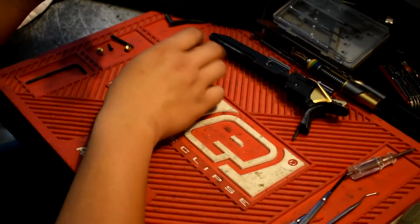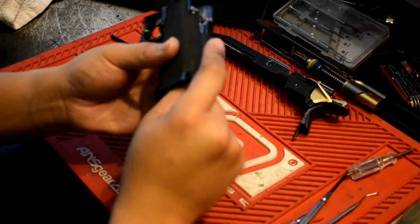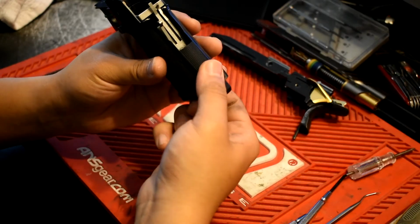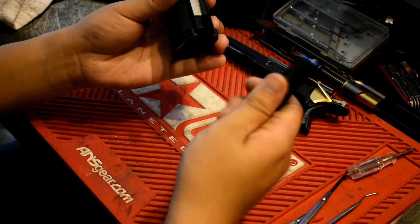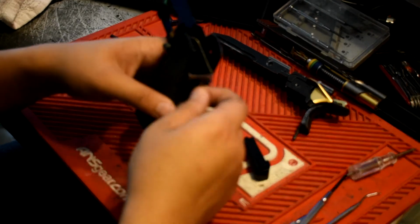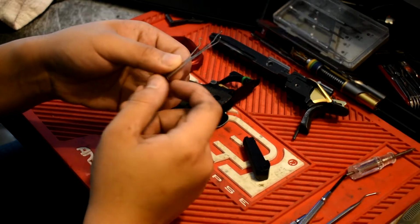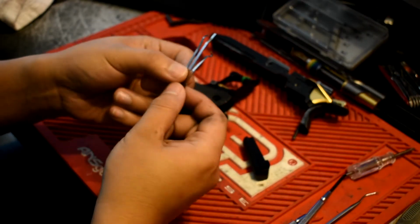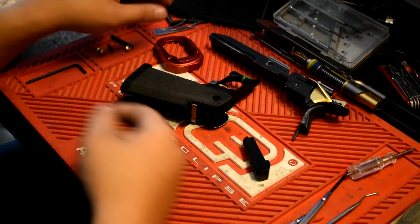Once you get your magwell off, if you have one, if you don't, all you do is just pop that out. Then this part right here, which holds your hammer spring in place, or it's inside, sorry, the hammer spring is inside, it holds your leaf spring in place. You just pull it off just like that. Then your leaf spring will pop out. Now be very careful with this. You do not want to mess with these tabs, because they go in a certain way, and if you bend it, it won't work correctly. Then you have to get a new one, so be very careful with that piece.